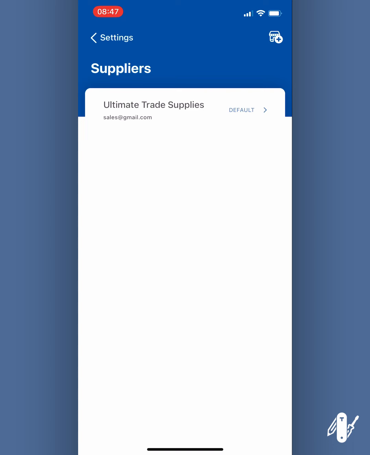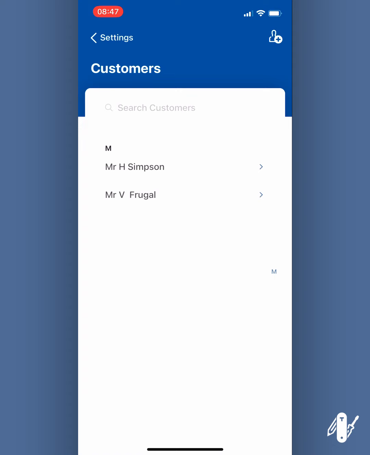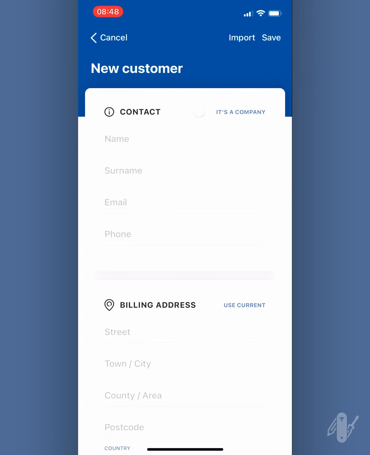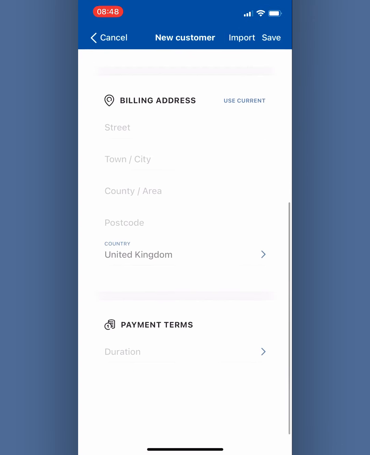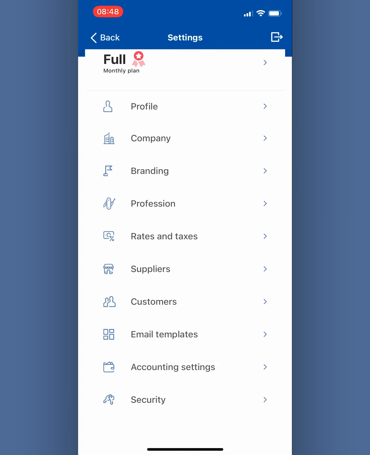And again, you've got the plus button on the top right for adding a new supplier. Customers, pretty much the same as the suppliers. Again, you click on a new. You can either fill it in from scratch, or you can do the import that you see there in the top right hand corner.